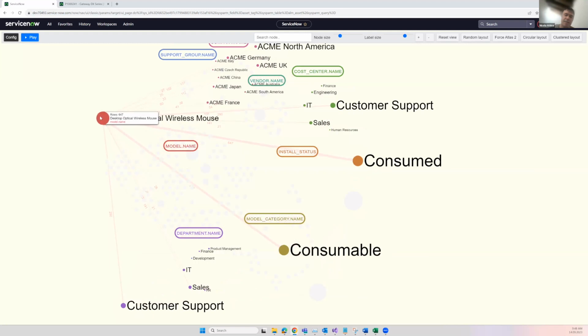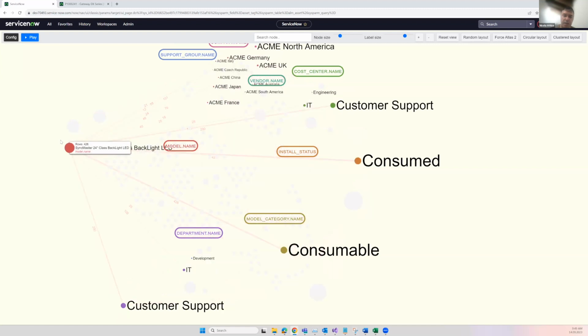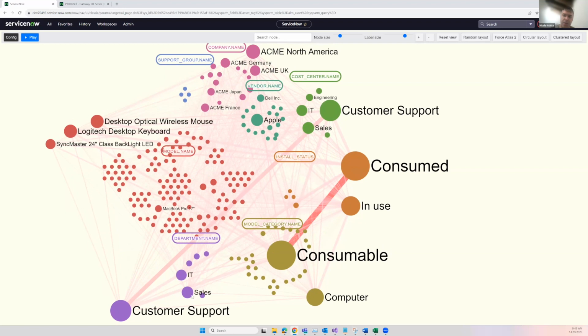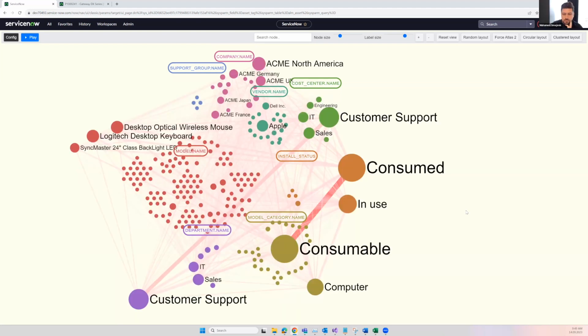Yeah. So if I understand correctly, the colors are the category, the fields that you have chosen, and the dimension of the bubble is how many items from the table fall in that category. Yes. And when there is a link between those bubbles, it means that one asset falls in both categories, and the dimension of the link is related to how many items are interconnected. Yes, basically that's the case.